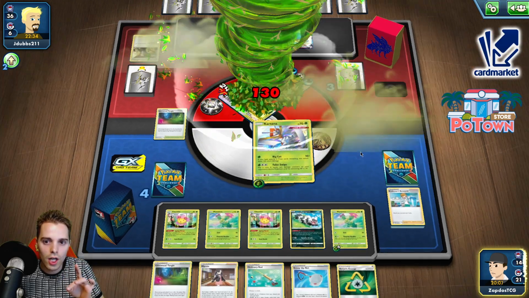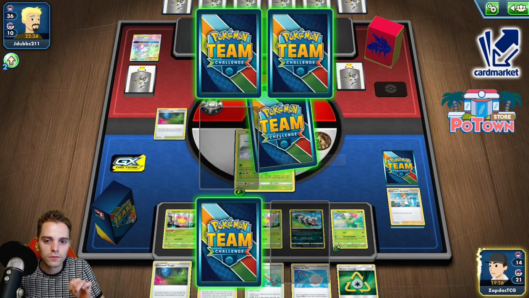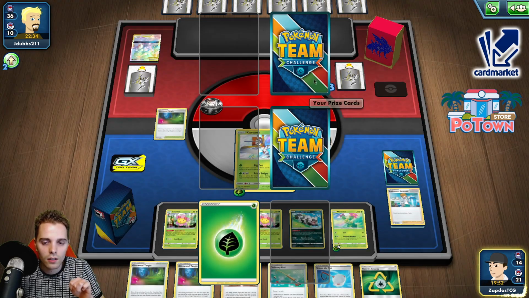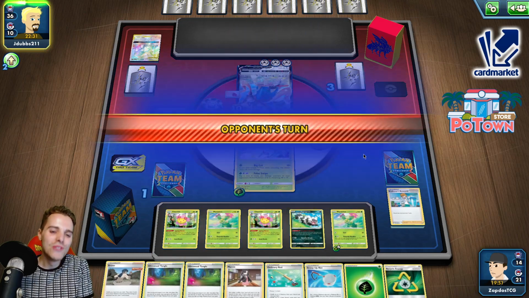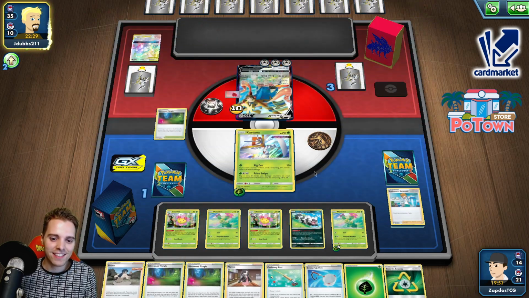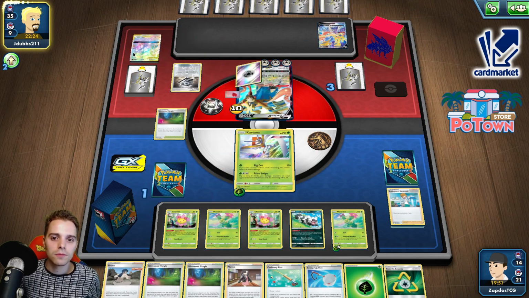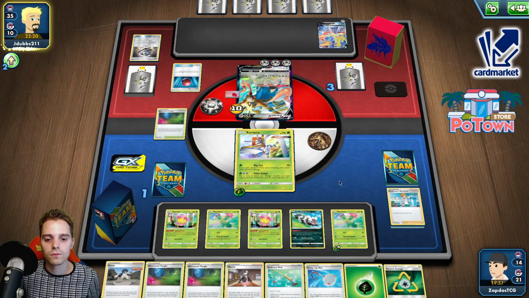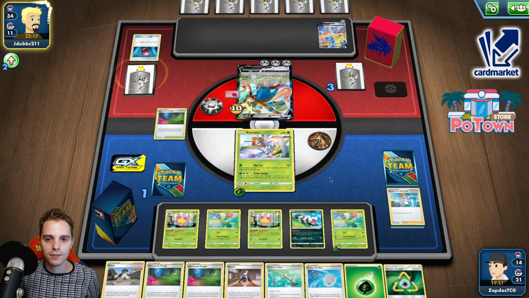Big cut. Ka-cha! We got open an ADP for 3 freaking prize cards. Ooh, what now? Only 1 prize card left, fellas. Only 1 prize card left with this budget deck. Saucer. Cherish Ball. He has to be careful. If he slaps down like... Oh, it's Mawile. Mawile can attack for only 2 energies.